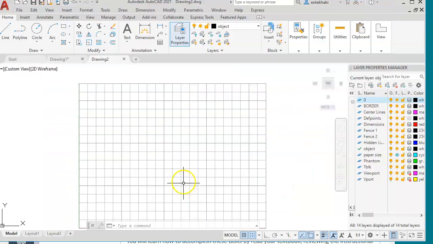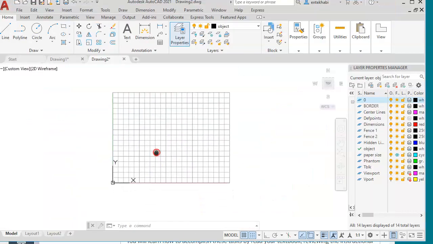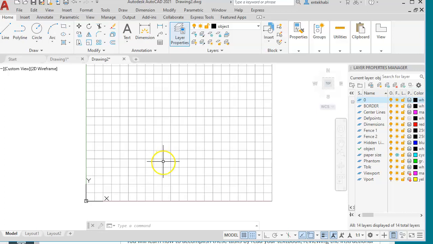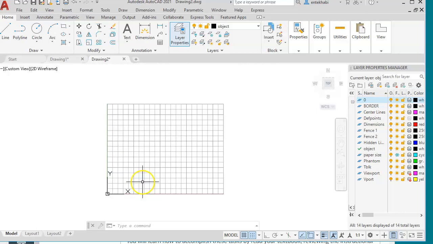So once you have your drawing with the same template that we have been using, the first thing to do is adjust our limits, because if I try to start drawing, this large drawing would not fit in this paper.